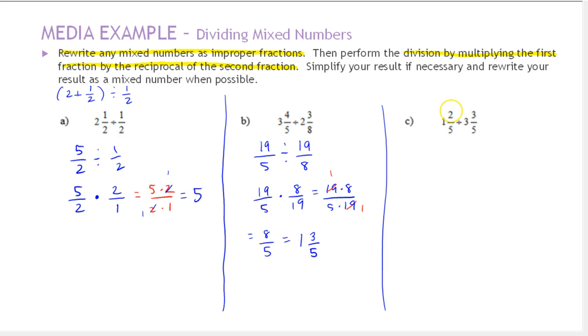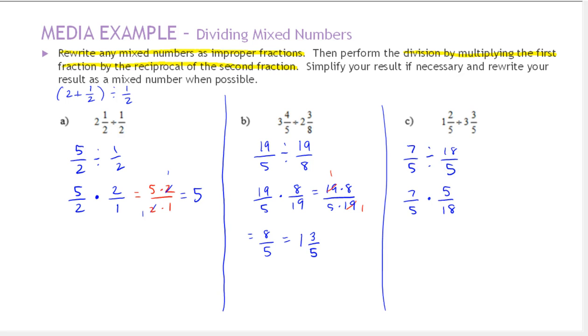Change it to an improper fraction. 5 times 1 is 5 plus 2 is 7/5. Divided by 5 times 3 is 15 plus 3 is 18. Notice this one we could use the dividing across since the denominators are the same, but we haven't done one where we reciprocated, so let's do that. I change to multiplication and reciprocate, and notice why this works here. The 5s will definitely cancel each other out, and we're left with 7 divided by 18.